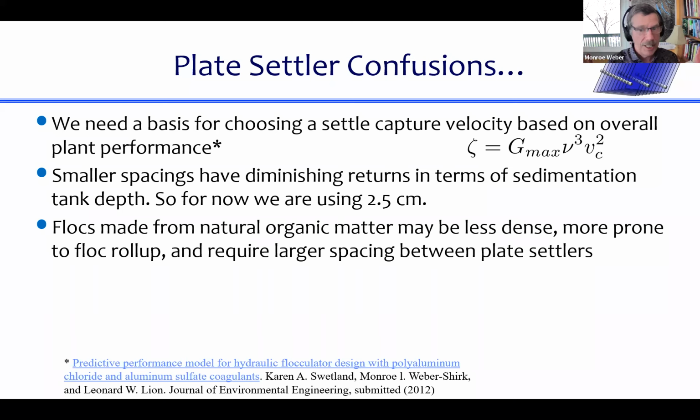Same thing I would say for our spacing. We knew that convention was 5 and we decided we were going to go less, and we went to 2.5, but that was also a number pulled out of the air. It's possible that 2 would be fine. It's possible that 3 would work better. Things that we don't know for sure.